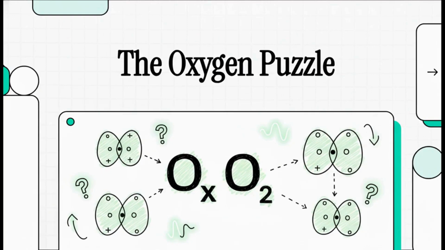All right, let's dive into a real chemical mystery. And I mean a real one, the kind that your basic high school chemistry class probably couldn't explain. And it all revolves around something you're doing right now: breathing. Yep, the oxygen molecule. It's got this hidden secret, and unlocking it is going to give us this amazing new lens to see all molecules. It's called molecular orbital theory.